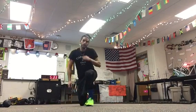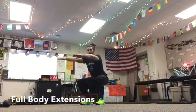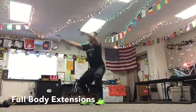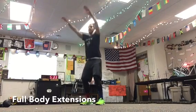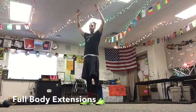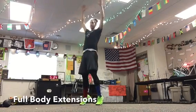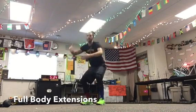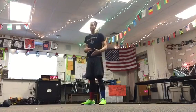The second exercise is full body extensions. So we're going to do a little half squat. Push the weight back into the heels, keep your chest up. Then you rise all the way up on your toes and extend, and then push your butt back into your heels and up on your toes. So it's not a roll forward. You're keeping your chest up, pushing your butt back in your heels, but then coming up on your toes. So you're transferring your weight from your heels to your toes. You do that for 15 seconds, the buzzer goes off.